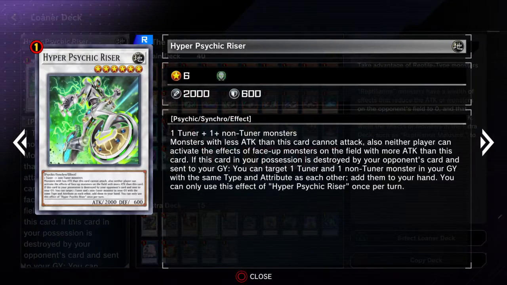And then Hyper Psychic Riser basically helps put a little bit of a lockdown on monsters attacking, for at least the lower attack monsters. And then also it can help put a stop to the effects of monsters with high attack. So it's a pretty useful lockdown.